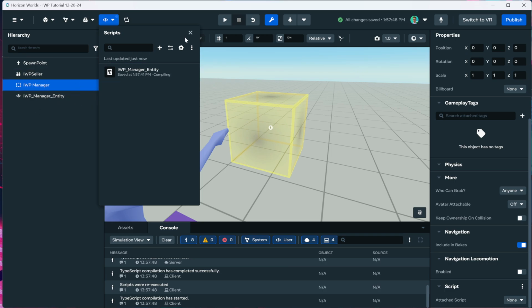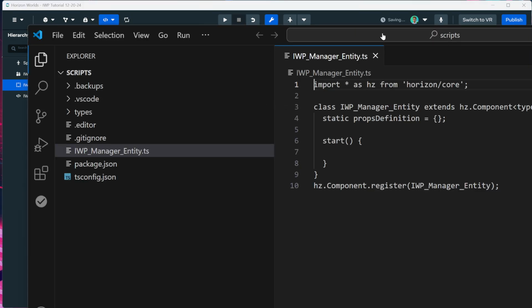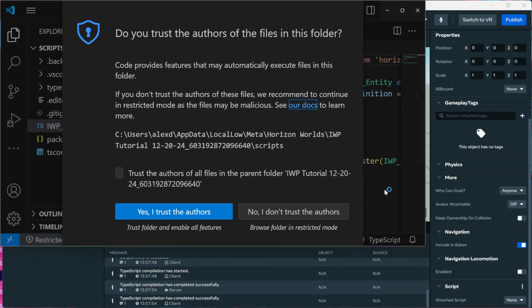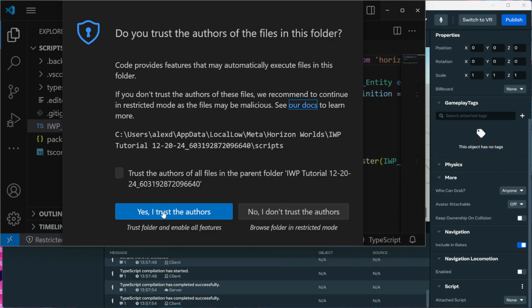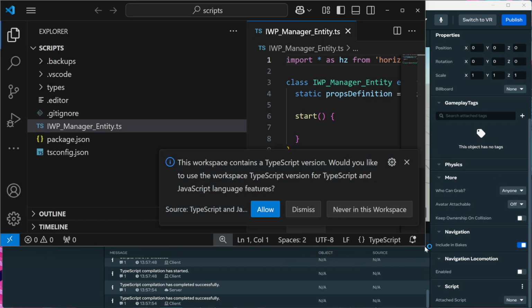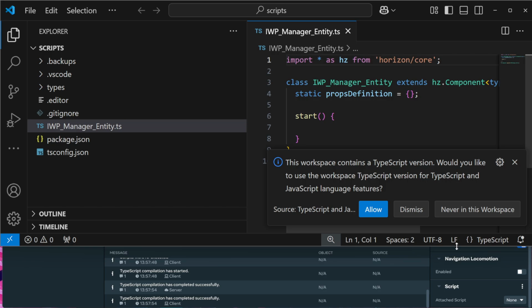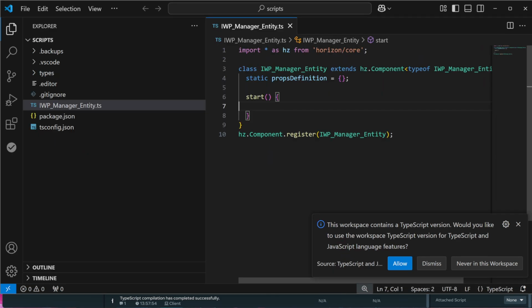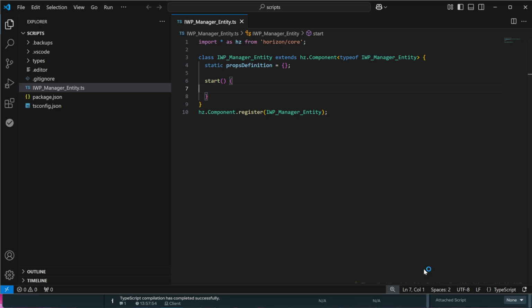All right, with that set up, sorry, my throat. We're gonna hit the three-dot icon and open an external editor. If you've never opened up VS Code before, you're gonna need to make sure that you have VS Code installed in advance. Yes, I trust the authors. If you have not installed VS Code yet, you'll then want to restart your computer after installing VS Code for that button to link up and work. Okay, you do want to hit allow here.